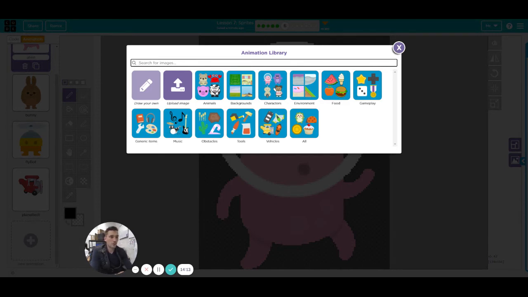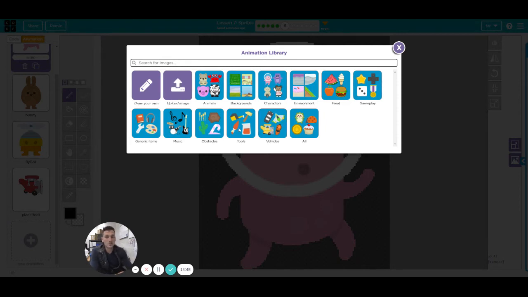Okay, if you want to start with an image of something, say I want to start with a gloomy cloud, or I want to start with a character or a picture of a character from a video game that I already like, I can download an image and upload it on that second option. So the first option in purple, draw your own, is a completely custom object or sprite. The second one is you're starting with an image that you've downloaded, and you're going to edit it from there. And you can always edit any of them.